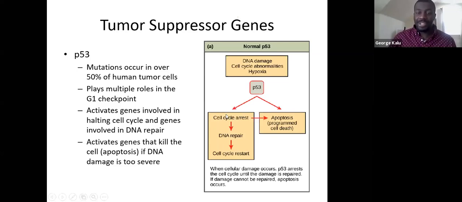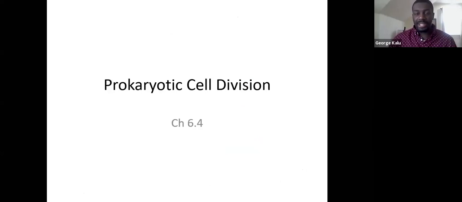If there's a situation where this gets really bad, then they'll go through apoptosis, and they'll just be thrown in the drunk tank and be on their own thing. But essentially, if you have a normal P53 gene working, the cell cycle is going to arrest. You're going to have some DNA repair, and then it's going to restart the cell cycle. If not, it's going to undergo apoptosis. All right, so that is the cancer.